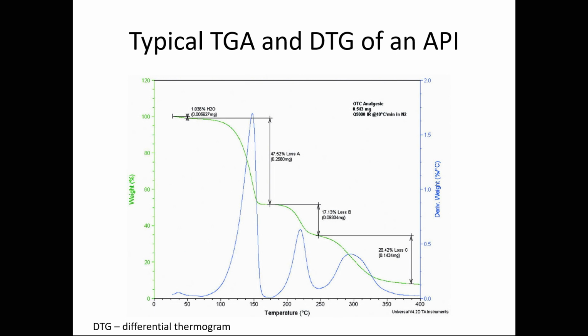Sometimes DTG is useful to differentiate between several thermal events that happen within a close temperature range. Sometimes by analyzing TGA it is difficult to differentiate several similar events, but DTG could help to do that, because if your sample is losing weight, then you will see it better on DTG.